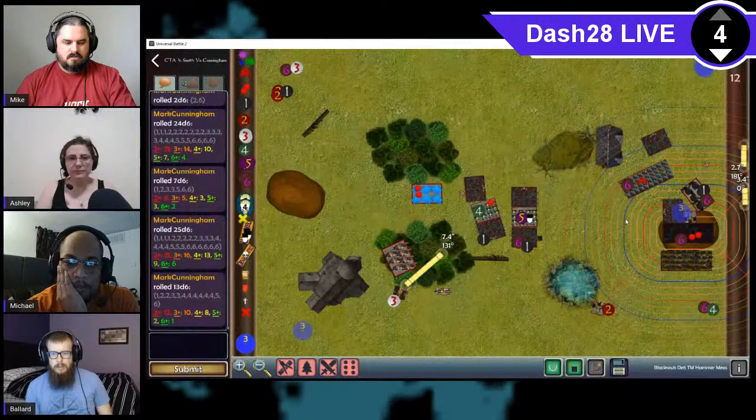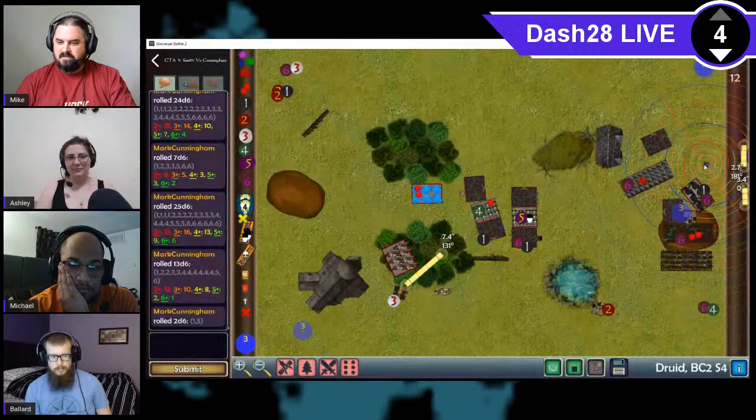There's a strong roll on that beast nature. That guy's probably gone. Yeah, so that's 8 wounds on top of the 10 it already has. And a 6, and I don't think it is inspired. Nope. It did.